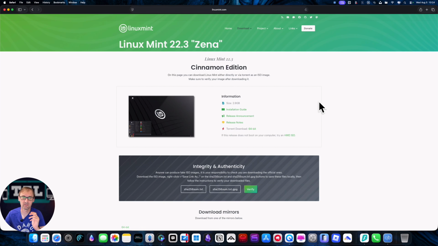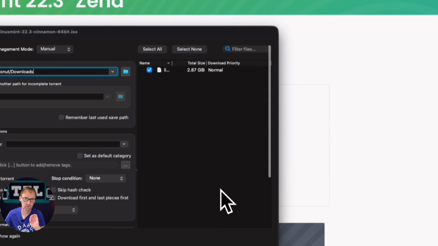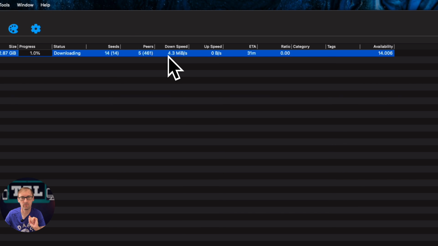To give you an example of the speed I'm talking about, here we are on the Linux Mint official website, and we're going to download the latest version using the torrent client. Now we can double click on it, select where you want to download it, and click OK. And now we're going to open it. As you can see, there are a lot of people giving this file at the moment, and the speed is just going up, 13, 15, and it's going to keep going up because there are a lot of people. But we're going to stay here and see what the maximum speed will be. And that's it, it's finished.